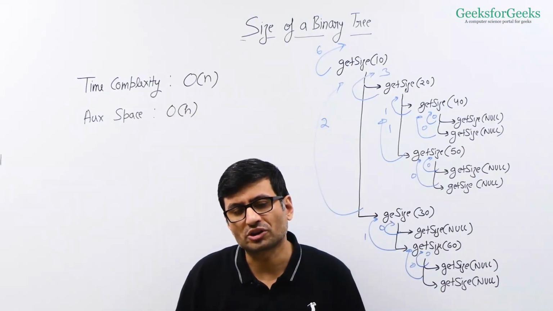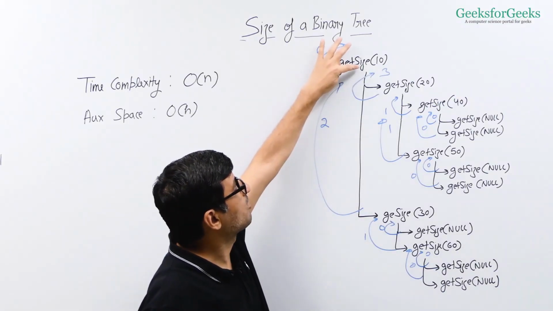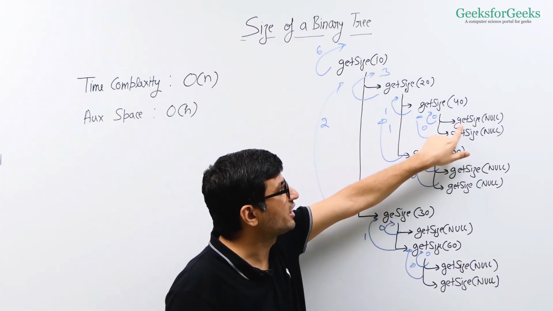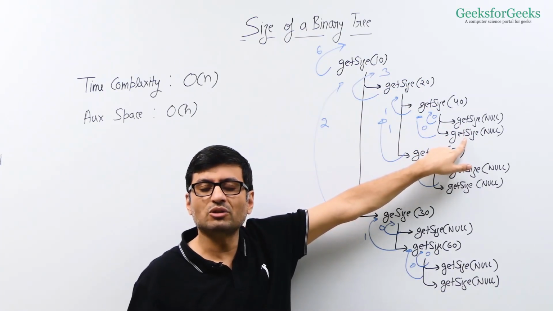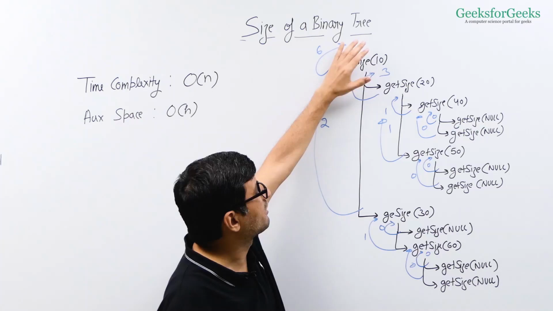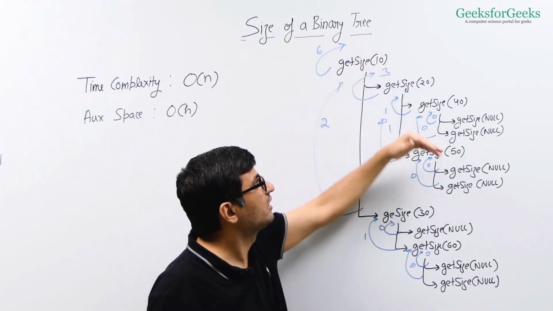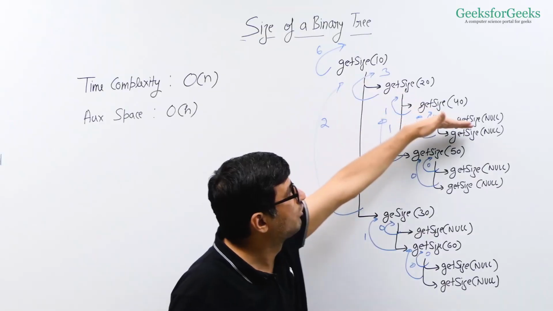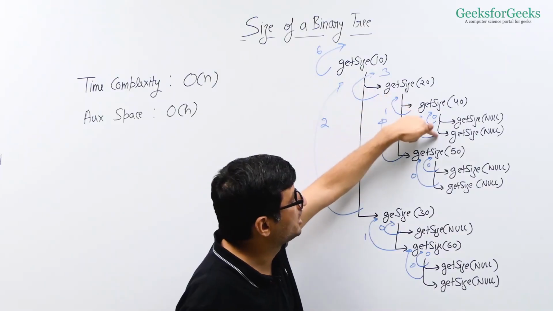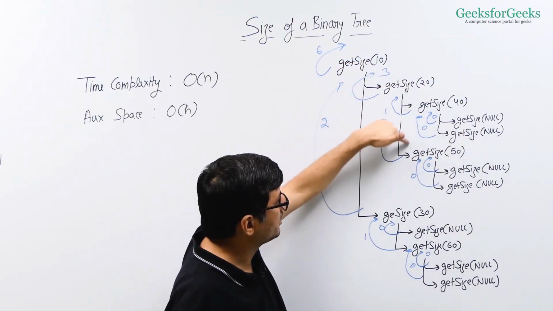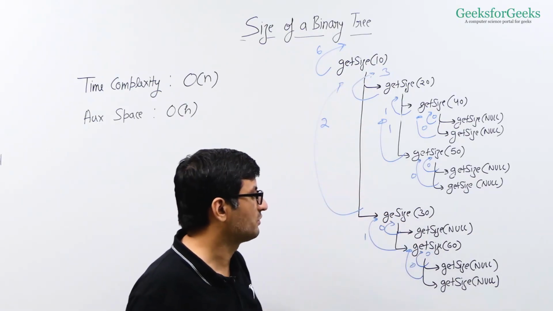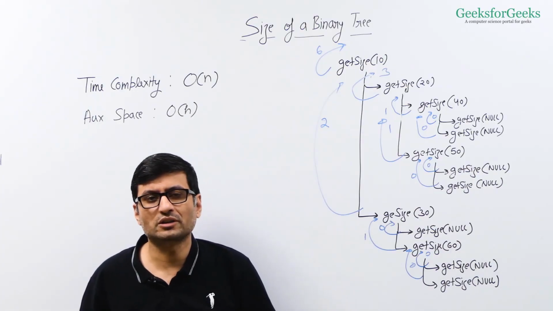We can also understand auxiliary space with this diagram. When you call for this, it goes into the function call stack, then this goes, then this goes, then this goes. And once it returns, then this goes. So at any moment, you have a number of function calls in the function call stack equal to the height of this tree that we have drawn, this recursion tree with this root, right? At any moment, you will have at most 4 functions in the function call stack. First you will have these 4, then these 4, and so on. And when you come here, you will actually have 1, 2, 3 functions in the function call stack. So at most you have 4 functions.